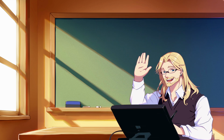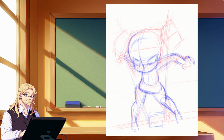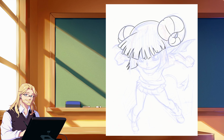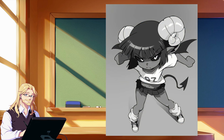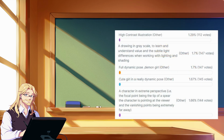Now, today we're doing another one of our real-time, one-to-one speed draw-alongs. We're going to be drawing this here. We'll go through the entire thing: sketch, line art, colors, such as it is, and shading, and then a little bit of post-processing. Now, this is based off the requests that have been put forward on the straw poll on the Discord. The results are a bit spread out, so I've had to ball a few of them together, so these are the ones I'm trying to sort of combine today.